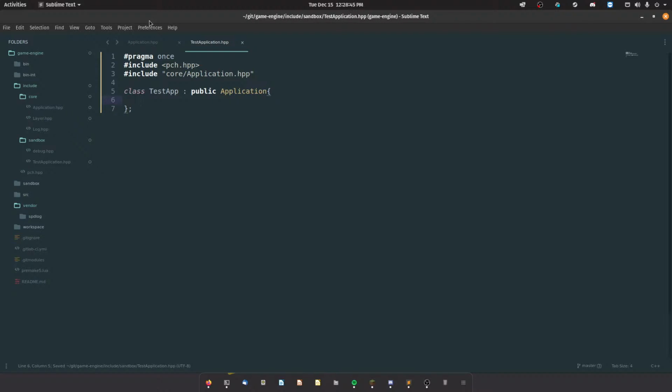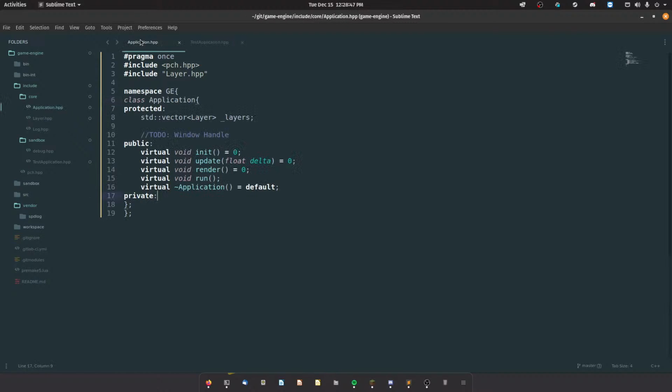I'm not gonna put in a namespace since this is our sandbox. We may wanna do this later. We do need to implement this run function for our application.